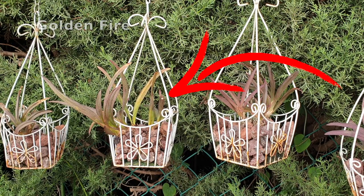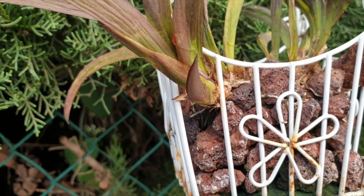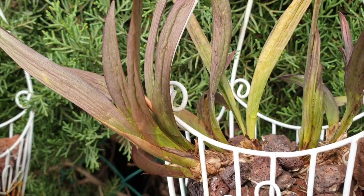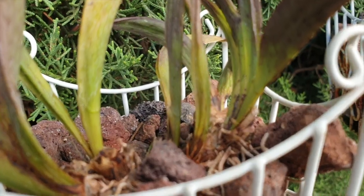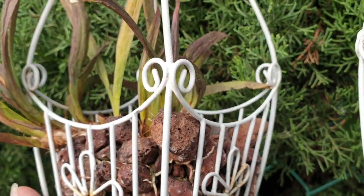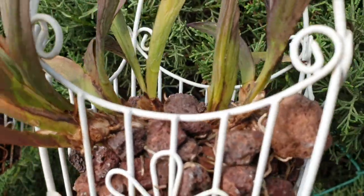The next one down the row is my Golden Fire — I don't want to lose this one. She's beautiful, she's yellow, she sparkles; I love her. But things are not looking good. Her one lead has already deteriorated badly because I couldn't save it from the scale infestation, so it's just sort of falling apart within itself bit by bit. Her other lead is showing signs of a new growth, but there's really nothing left behind there. As far as reserves are concerned, where is she going to draw energy from to at least produce some roots? I have a feeling that Golden Fire will not be with us for very much longer. Anyway, she can live on the tray and maybe she'll surprise us.